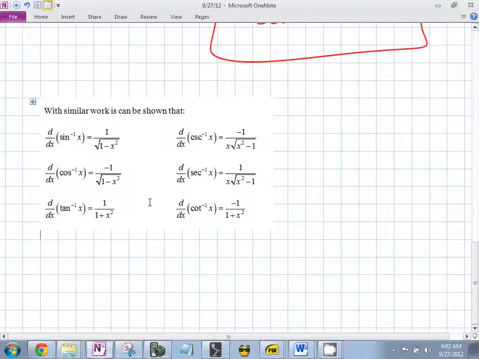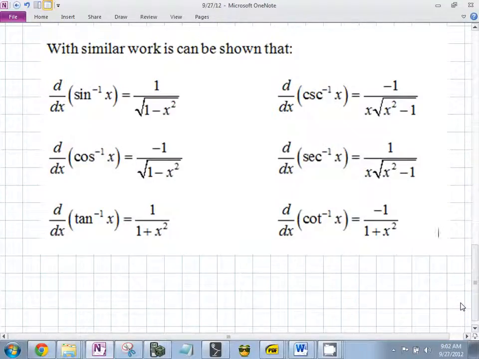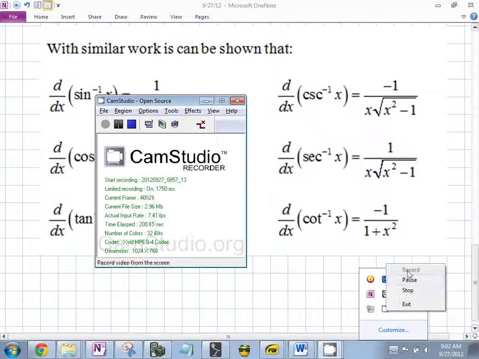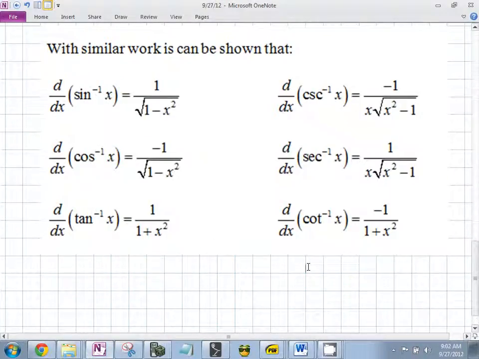Can someone, just by briefly looking at those, they're not overly complicated, but can you tell me what makes it really challenging to actually memorize these? No, it's not the negative and positive aspects. Although you'll notice that anything that begins with a C is negative. That's great, but can someone tell me what makes it hard to memorize these? Like this one by itself is not that hard. What is it about all 6 of them? When you look at all 6 of them, what makes it hard to tell them apart?